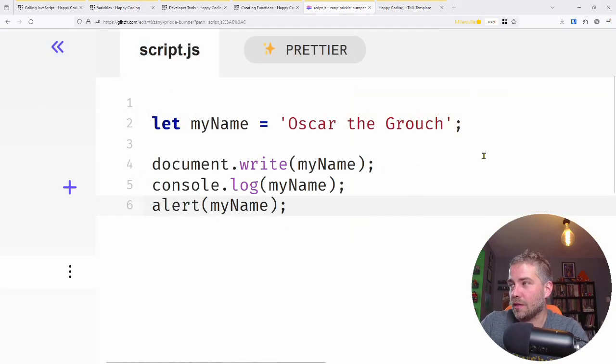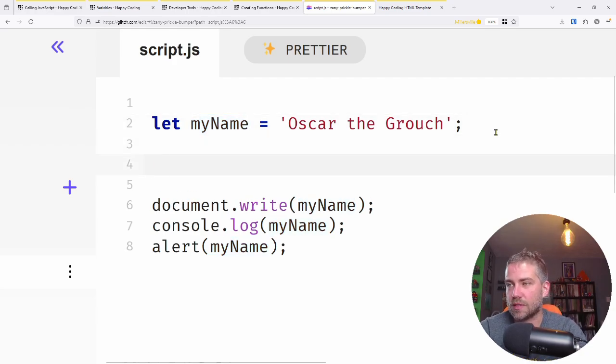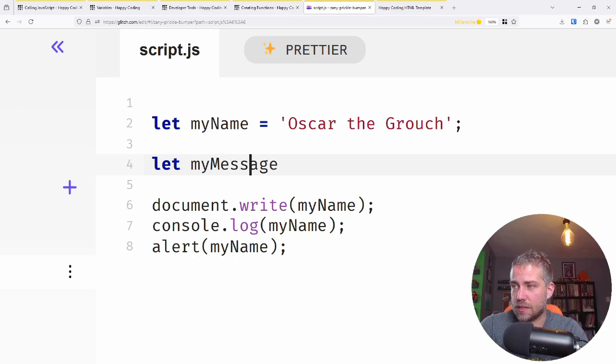So another thing you can do is mix and match operators and variables and fields. Let's say I have one variable that's my name, and I want to create a new variable that I'll call my message. Again, you can call it whatever you want, as long as it's one continuous series of letters. You can't have spaces in your variable names.